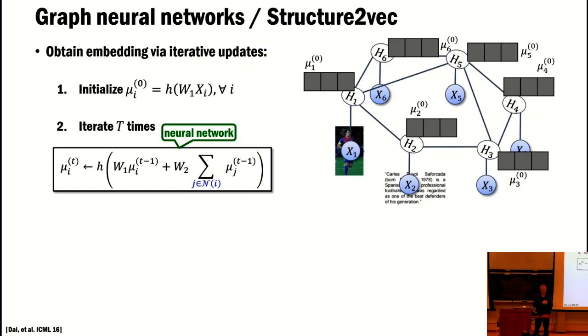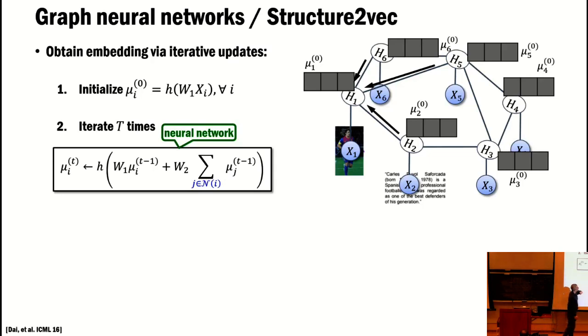So at the beginning, you're going to initialize your entity with some representation embedding, mu zero, okay? It can be computed based on the raw input feature, such as image feature or text feature, and you get mu zero. And once you have this initialized, you're going to update this embedding in an iterative fashion according to this graph connectivity structure. So the simplest form will be like this. If I want to update the embedding representation for a particular node, mu one, I'm going to ask the neighbors of mu one according to this knowledge-based connection to send in their representations, okay?